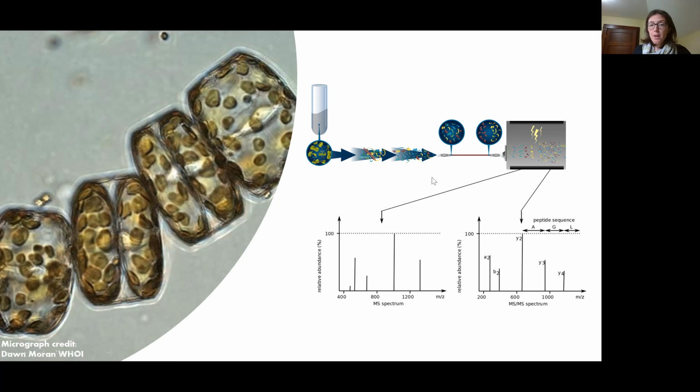So mass spectrometers are getting better all the time, and even more dramatically, our ability to extract meaningful information from these mass spectrometry data is improving. So we're getting better and better at interpreting metaproteomic data in the ocean now, and that puts us in a position to learn some pretty important things, I think, about how plankton succeed.